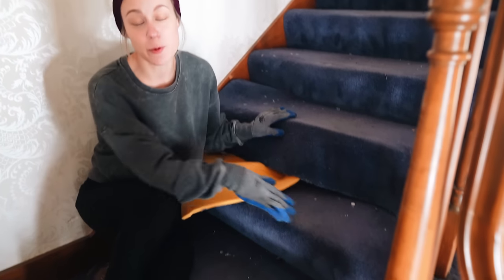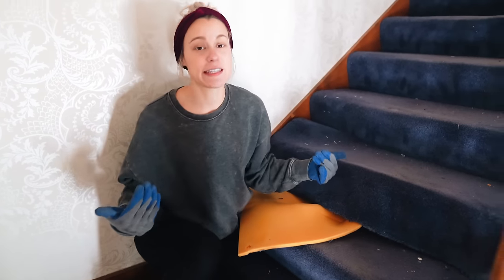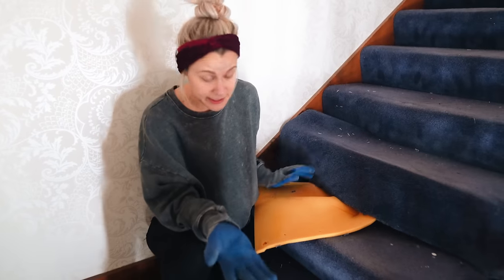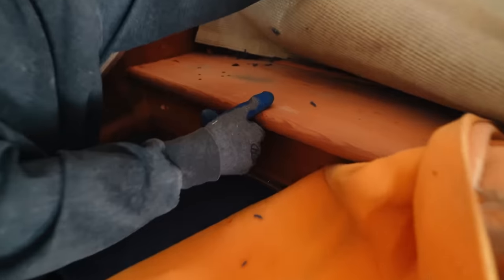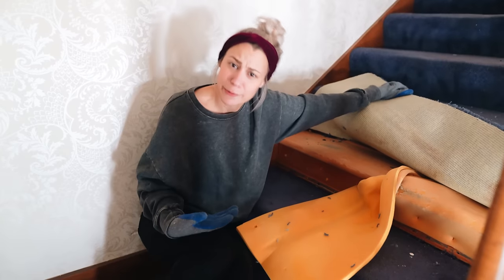When we first saw this house, obviously these stairs were carpeted, so we weren't sure what was underneath them. My dream is to have wood stairs. I think it's so pretty, especially because it's the entryway. It's right what you see when you walk in. But this house was built in '79, so we thought it was probably just plywood underneath and that we'd have to replace all the stair treads. But after doing some investigating, it's actually nice rounded stair treads right here. So that was kind of a nice surprise. We don't have to replace all these. We can just sand them a little bit and stain them and they'll be really pretty.